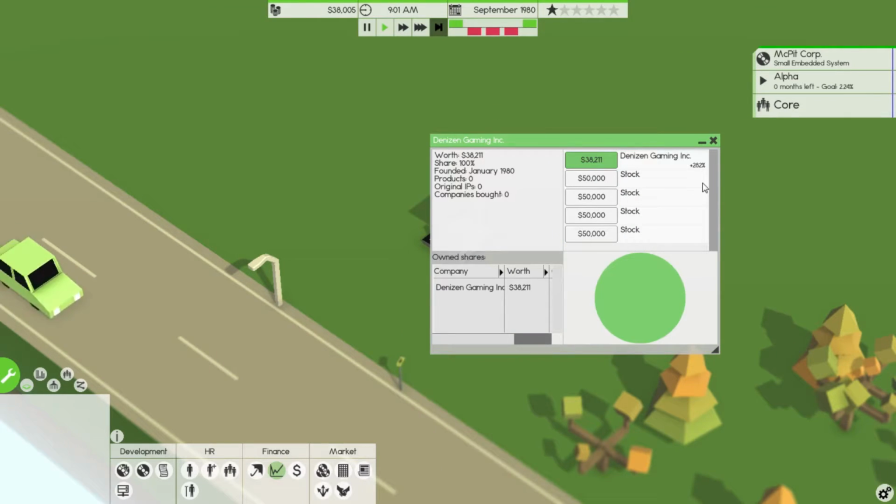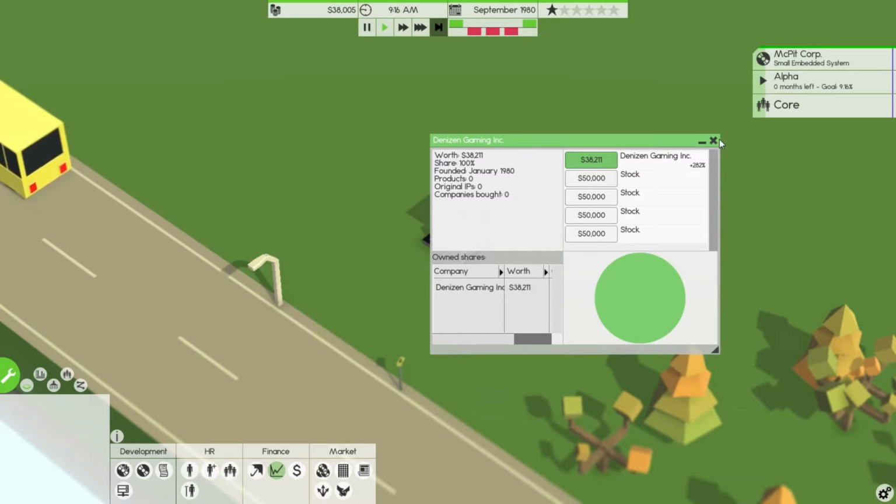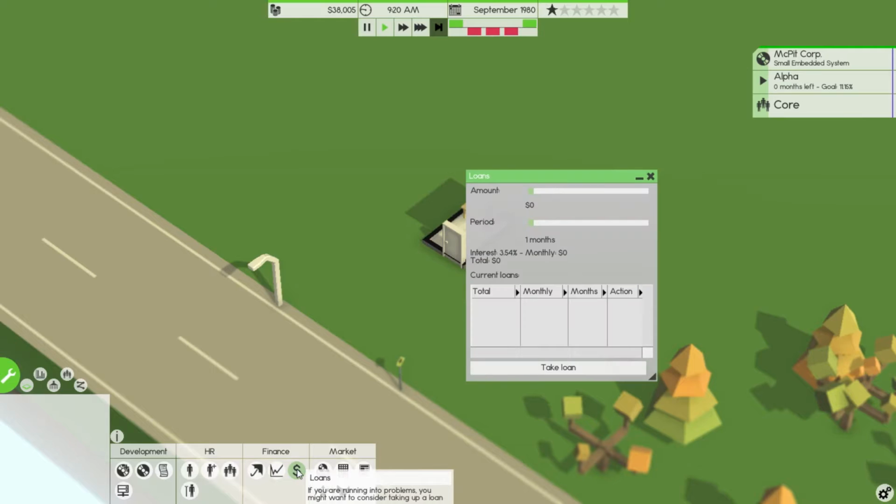You've also got stocks. I haven't been dabbling with that either, so I won't be able to tell you how this works exactly, but I think it works in selling company stock. And I also believe that you can buy stock from other companies as well in order to take them over for yourself and be this big magnet. Loans, you can take out a loan, which you will, of course, have to pay back. That's the way a loan works.